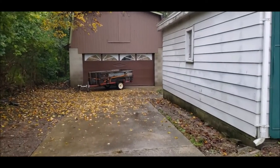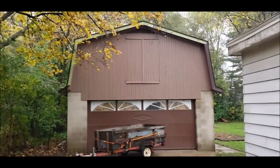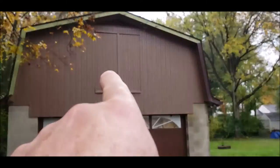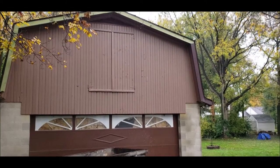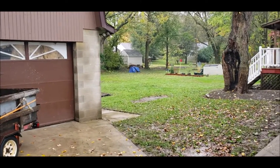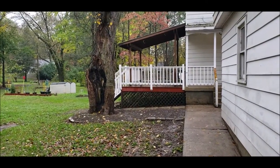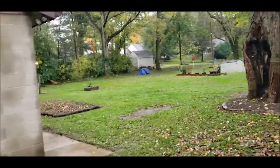I just want to take you for a walk in the backyard here. Notice the driveway comes back and you've got this massive two-car garage and workshop area right here. You can open up the doors — right now it's being used as a woodworking shop and all the equipment is negotiable; it does not convey with the property. Notice you have a covered deck, storage in the back area, a patio, and a really nice sized backyard.